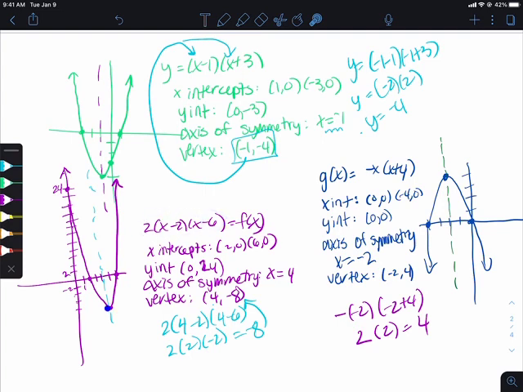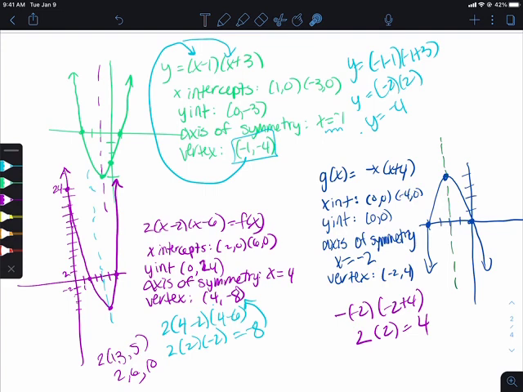On this one, if we started at our vertex, notice our a value is 2, so I would take the 2 times the 1, 3, 5, which would give us 2, 6, 10. So then we would go over 1 up 2, oh, these are going by 2, over 1 up 2, over 1 up 6, so 2, 4, 6, let me count that well, and then 2, 4, 6, 8, 10, right?